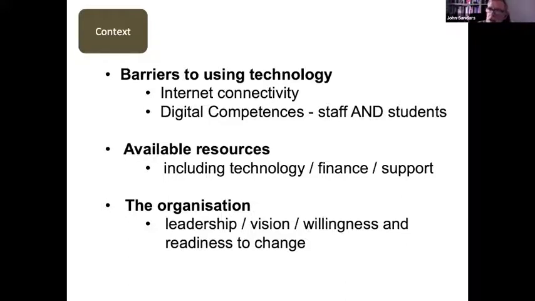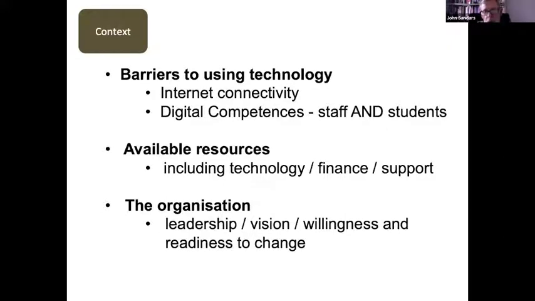The barriers to using technology. I recently wrote an article in Medical Teacher with colleagues from Brazil, where we were looking at evidence-based practice. It sounds good, but what happens when you try and apply it in low resource settings with a different context? And for me, one of the big barriers to using technology anywhere in the world, even in high resource settings, is internet connectivity. It can suddenly go down. There's the amount of bandwidth on the broadband. If you want to connect multiple users or use sophisticated technology, there are large demands on the technology and the internet. But also we need to consider digital competencies for staff and students, and I'll come back to that later.